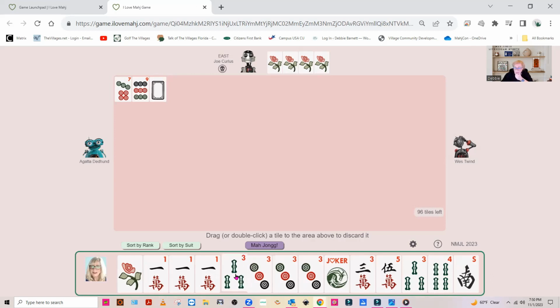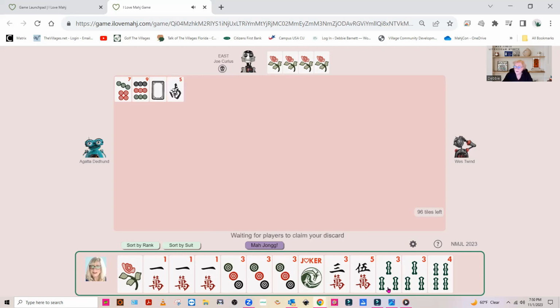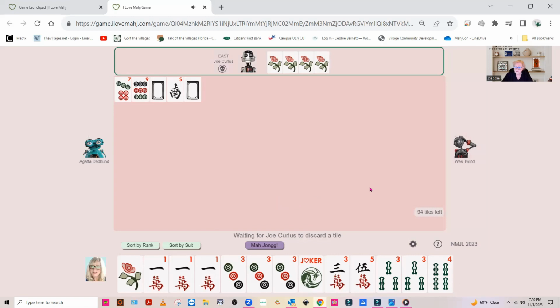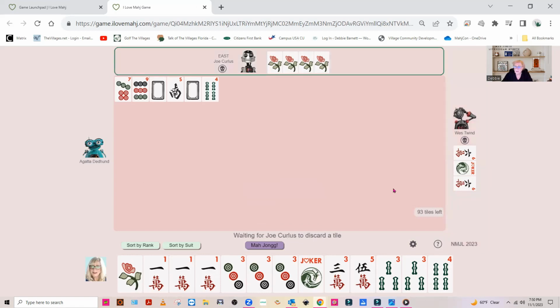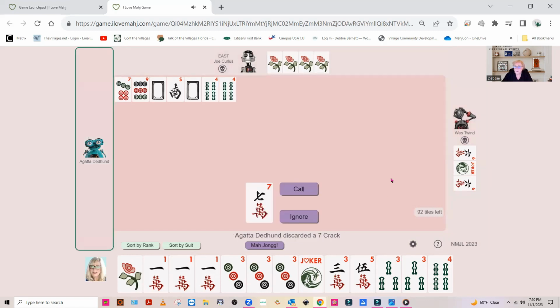Look at that. 1, 3, 5. I don't have 1, 3, dragon, 3, 5. If something comes in, we'll just get rid of everything until we have to make a decision. So 6 crack. Call. 4 bam. 6 crack with a joker available. 4 bam. 7, 2 crack. 4 bams out, and I have 1.